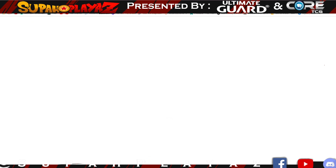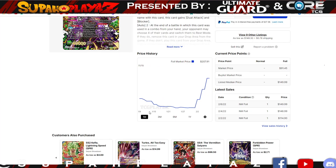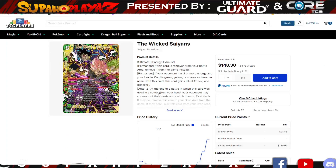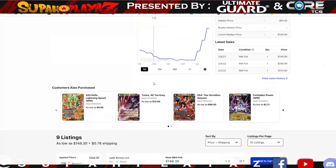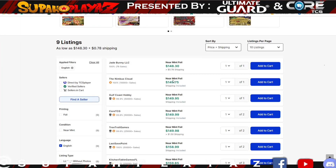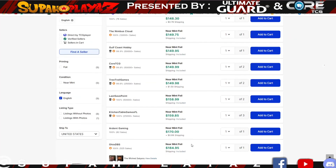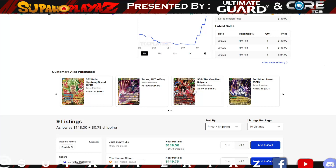The next card is one that's being bought out and it skyrocketed — it was sitting at $90 and went up $50 to $60 over a week span. Nobody was picking up these cards, maybe someone figured out how to break the meta with it. It's the Wicked Saiyans, one of the SCRs from the Saiyan Showdown set. It was sitting at $91 at one point and now went up to $148, with the cheapest listings around $150 to $160 and the most expensive at $184. People have bought them out — there's only one page of listings, so if you got one cheap, you saved yourself a lot of money.